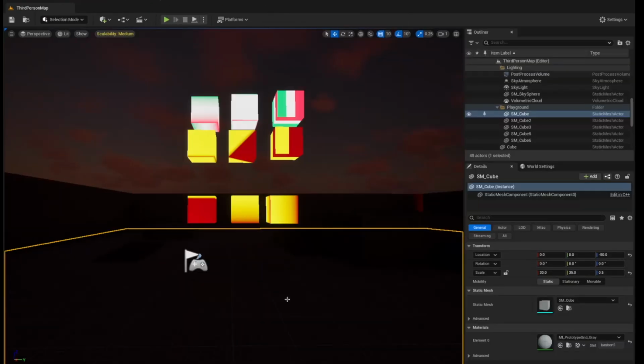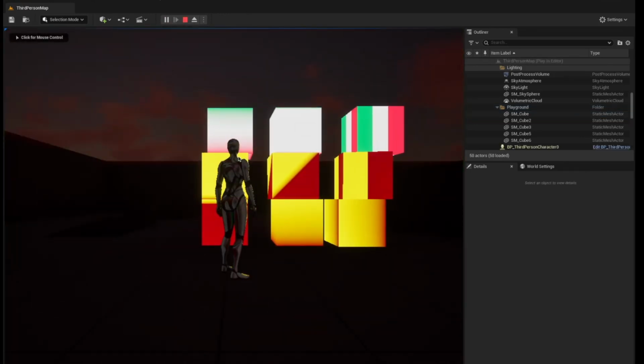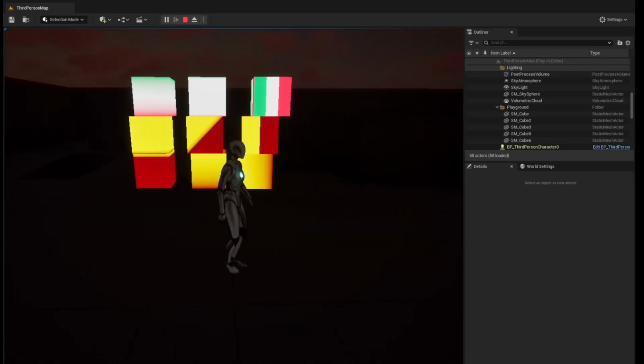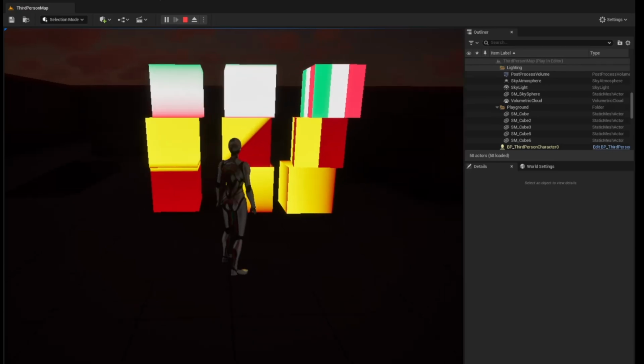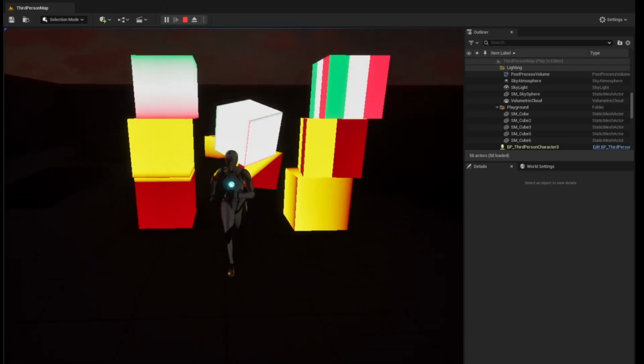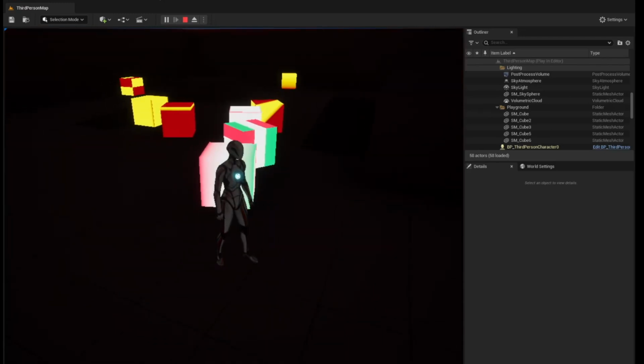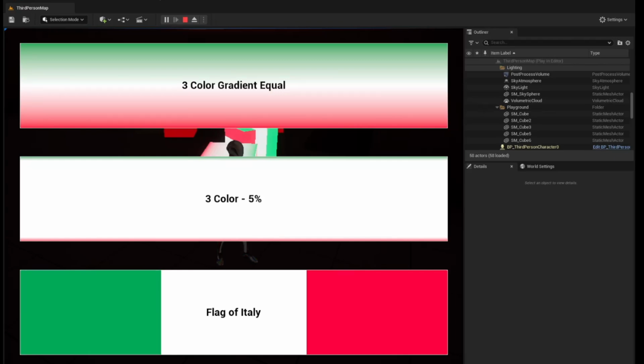So let's take a final look again. I'm going to run this project in the viewport. And you can see how this material looks when it's shaded to our cubes. Take a look at that. I have also created 3 buttons to showcase these materials. Now this is the actual use case of these materials because remember their material domain is user interface, not surface.